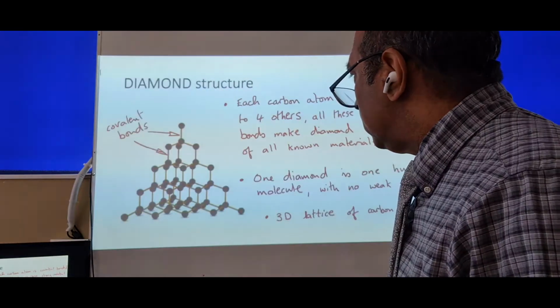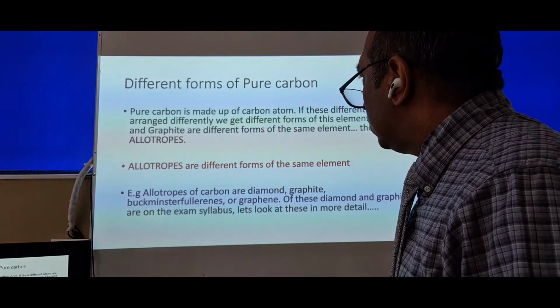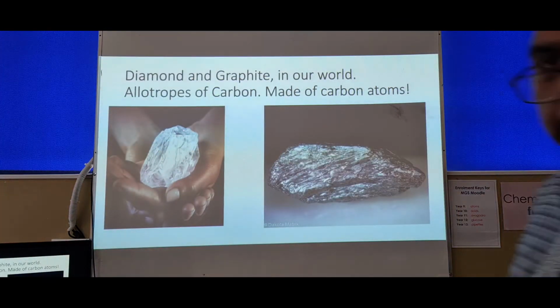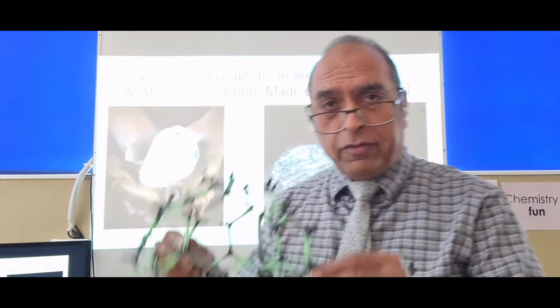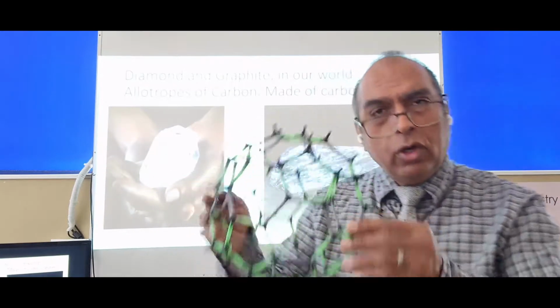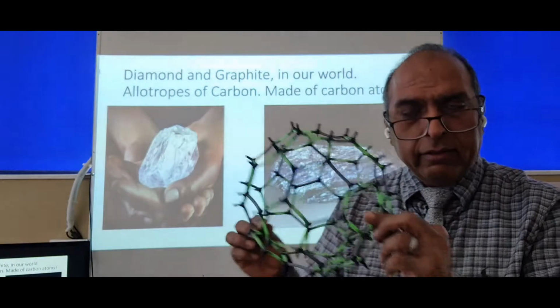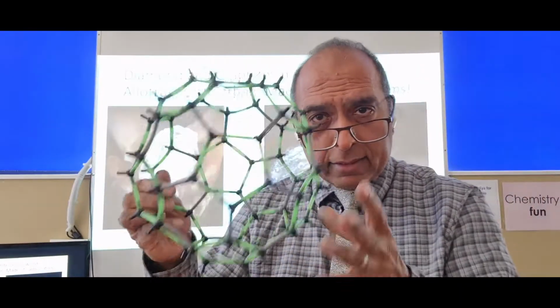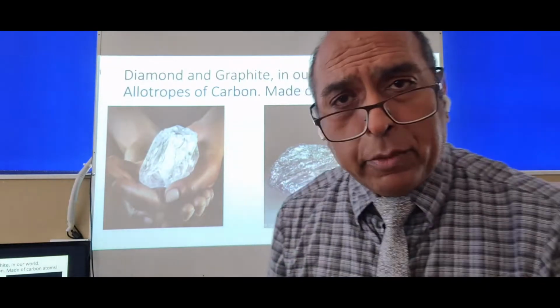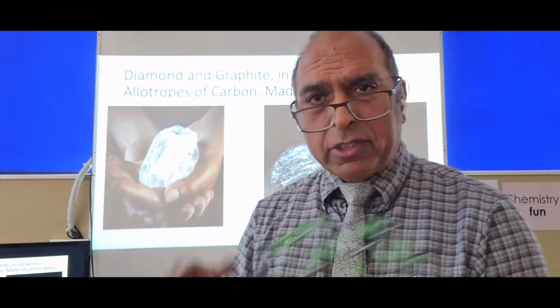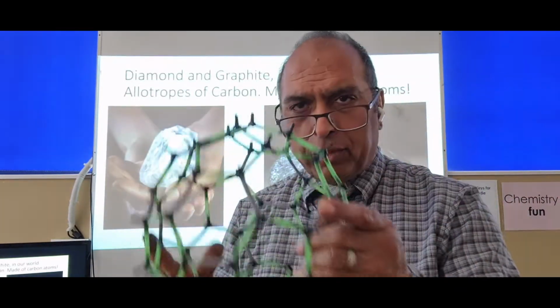Let's go back to allotropes. Now, I think around 1992, somebody found the existence of this. I know it looks a bit like a football. It's called Buckminster fullerene. They found carbon can exist like this, in kind of balls. They were called buckyballs. The proper name is Buckminster fullerene, which is a bit of a mouthful, and that's why people were calling them buckyballs.